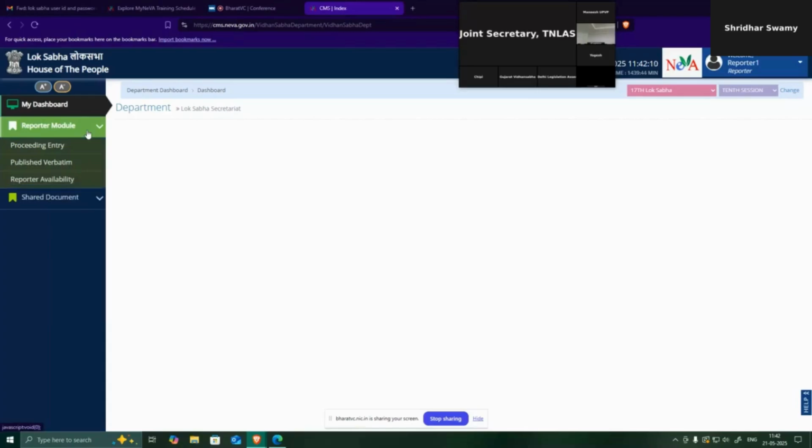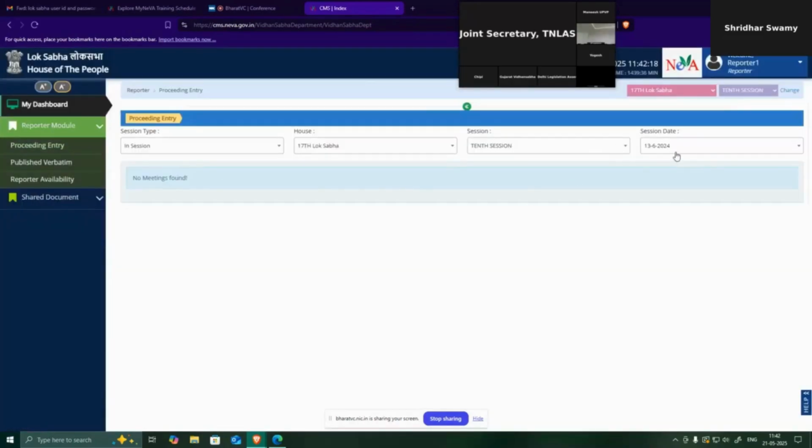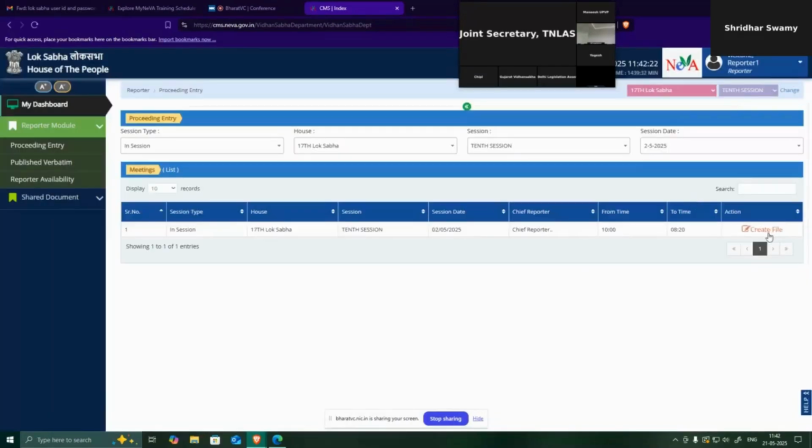For further working on the time slot, reporters will click on the reporter entry, then select the session date accordingly. Then after selecting the session date, this type of schedule of meeting will be shown in this particular list.